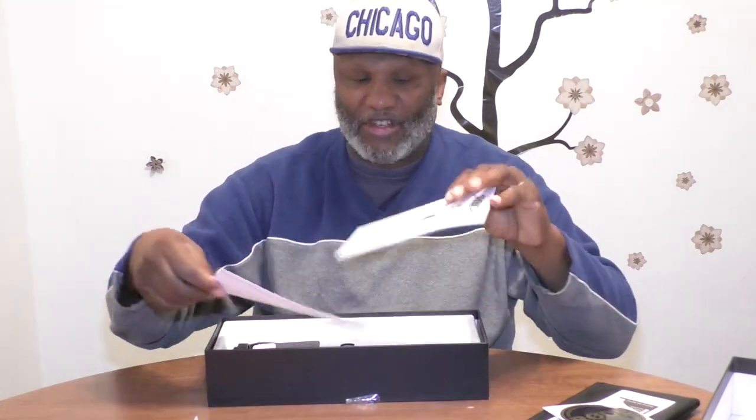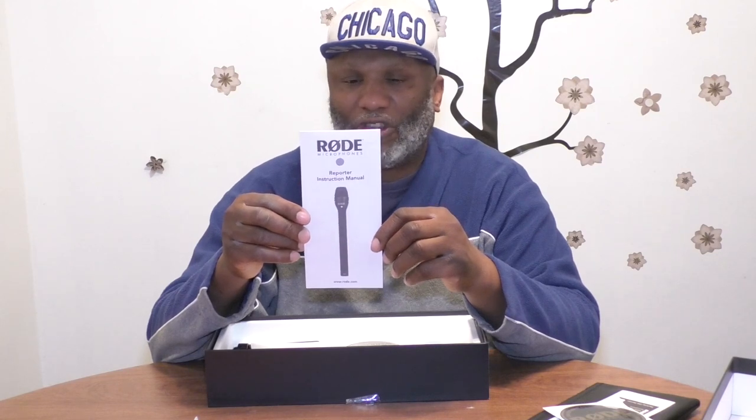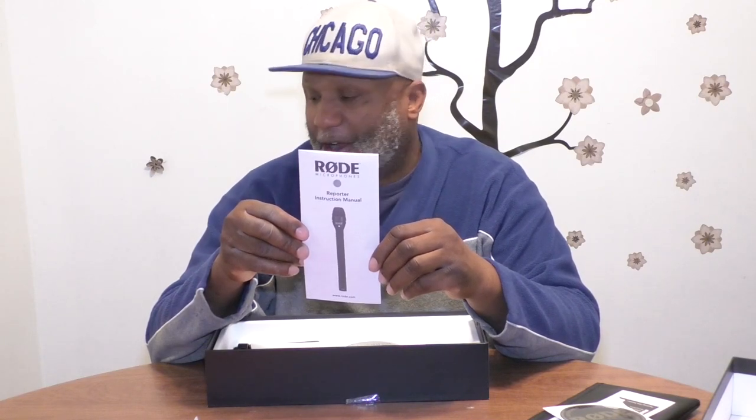And then you get something that should tell you information about your Rode Reporter mic from Rode, which is a great company. I'm not advertising for them, but I made the decision; I'm probably going to end up going with their equipment a lot. And just don't throw the directions and the information to the side. Take a couple of minutes and read it. It's something like 7 or 8 pages, and it tells you everything you should expect from the mic. Okay? And then you come with a 10-year warranty for the Omnidirectional Rode mic. 10 years. Can't beat this. Okay?